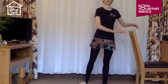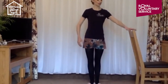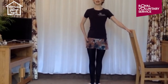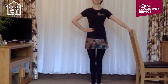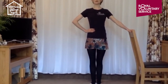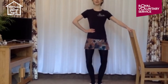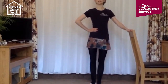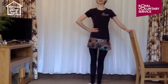Okay. So feet in first, pop yourself behind your chair, hand a little bit in front, hand on your waist. So now it's going to be your outside leg. So it's your other leg that's doing the work now. Okay, feet in first. And pointing and closing and pointing and closing. Nice slow demi plié. And stretching now to the side. Tendu and close. Tendu and close.